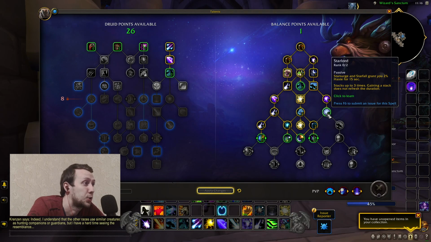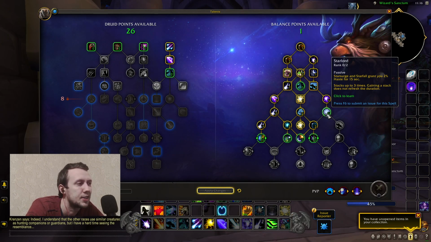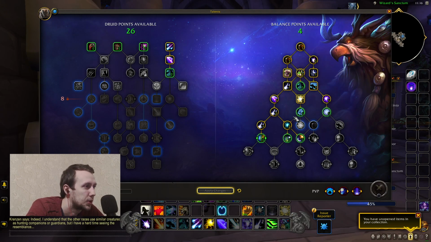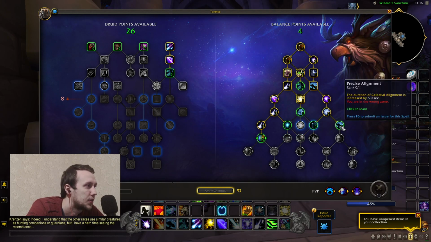I don't know. Star Lord: Star Surge and Starfall grant you 2% haste for 15 seconds, stacks up to 3 times, gaining a stack does not refresh the duration. Okay, so just haste increases. We're gonna take our points here.